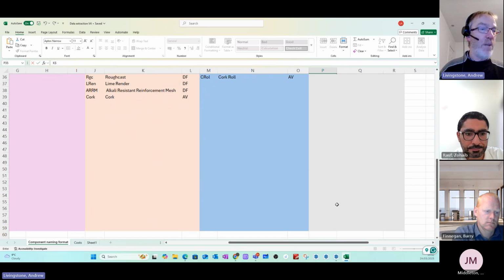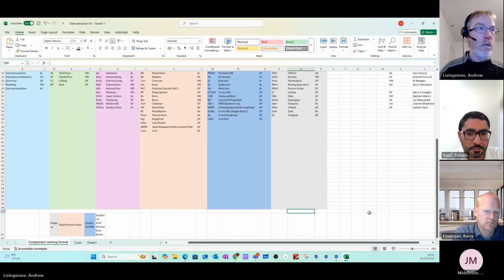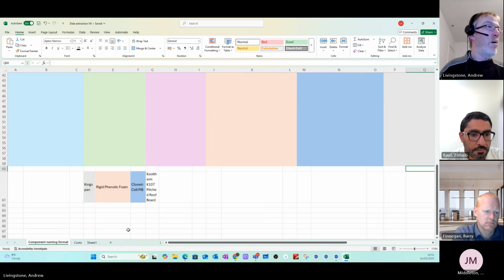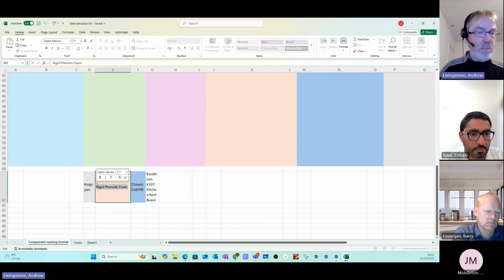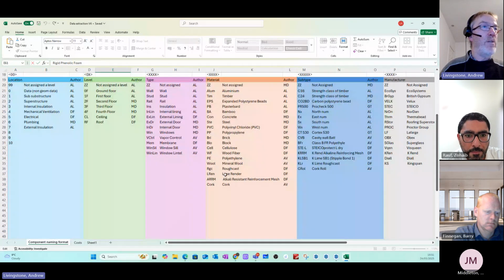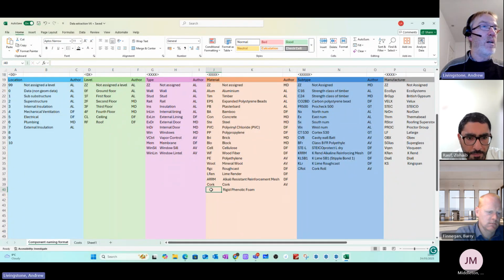And then what's the other thing you had? Just for this one, you had rigid phenolic foam. Well, that's a material. So under material, rigid phenolic foam.